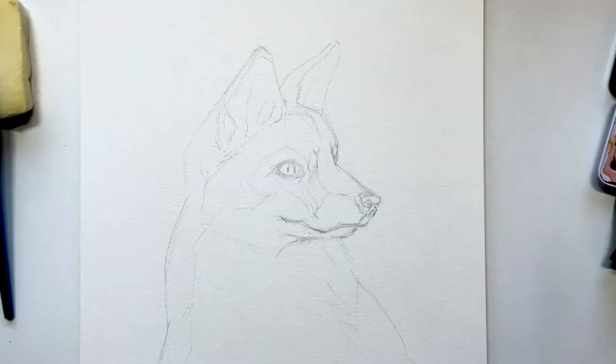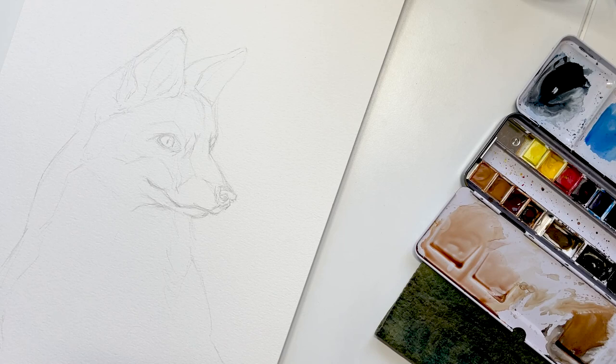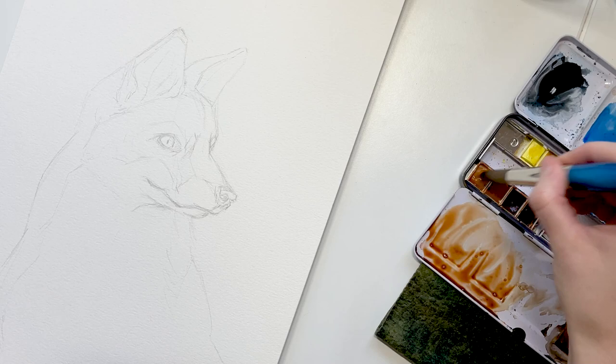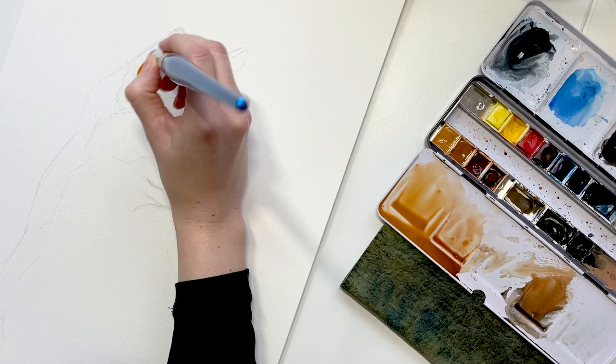There we go, time to paint. Getting my damp kitchen towel ready, which I use for dabbing off excess water and paint. And now I'm starting by establishing the base colors of the fox. Usually that's the lightest color that I see. So in this case, I'm using raw sienna and yellow ochre. And then I start laying those colors in really loosely using my largest brush with lots of water and letting it sort of dance across the paper.